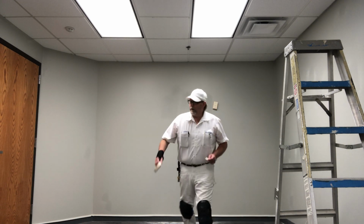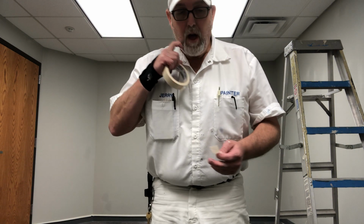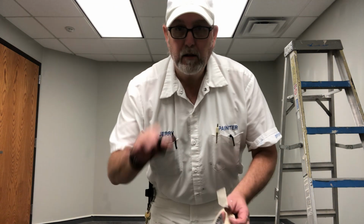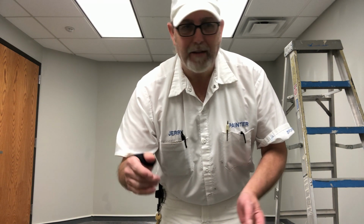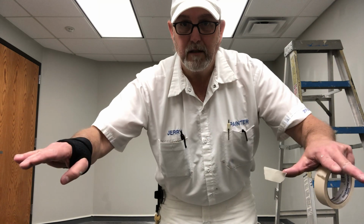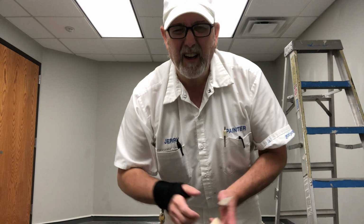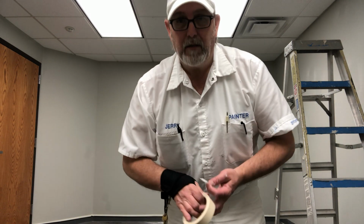So, if you watched the first video, you heard me say on the wall that when I was taping the cove base off, that I was not trying to get sharp to the wall or something like that. But what I meant to say is I'm not getting sharp with the tape on the cove base. It's up on the wall just a little tiny bit, because it's not going to be that noticeable because the color is really, really close. So that's what I meant.